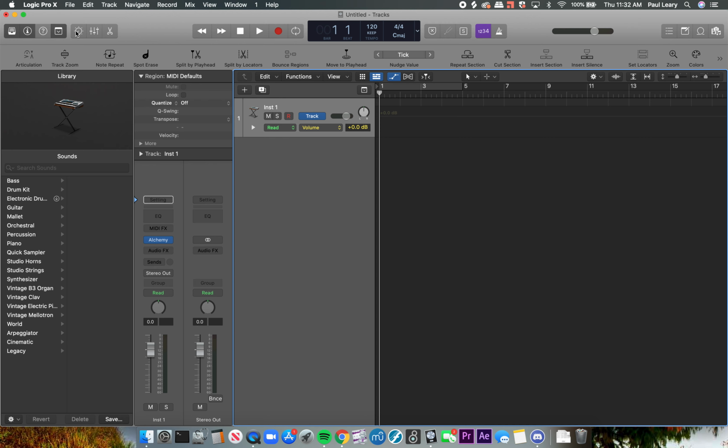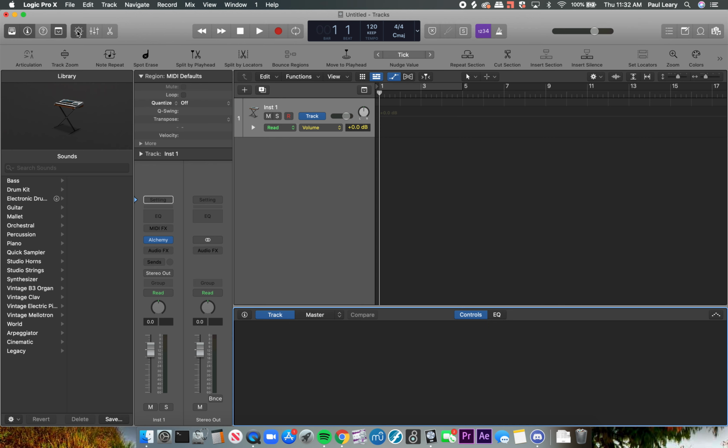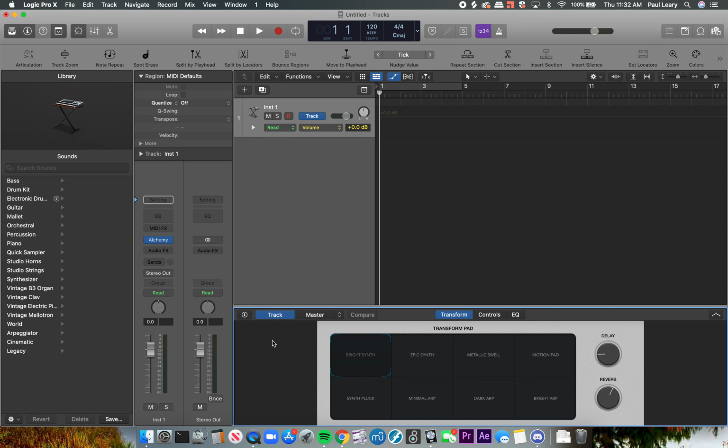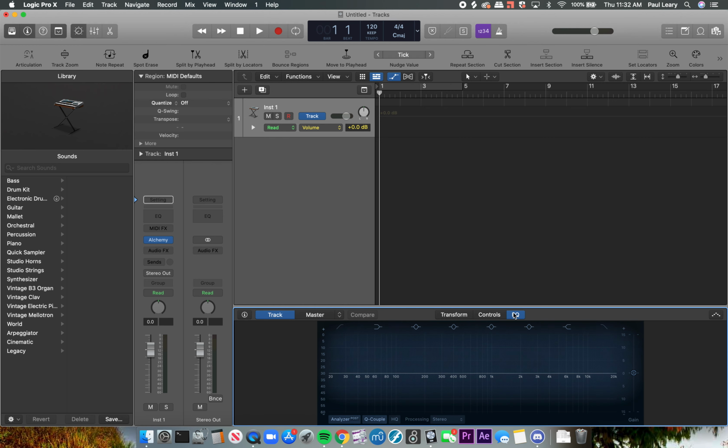There's also buttons for different views. So if I click on this one, for instance, I get some control over the synthesizer that I've chosen, or if it's an audio track, then I get control over some of the other parameters. Okay, if I go, for instance, to EQ, notice it just added a graphic EQ in here, but now I also have a little window here for changing the EQ.